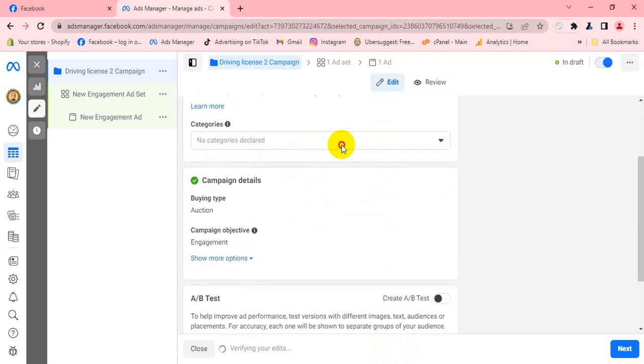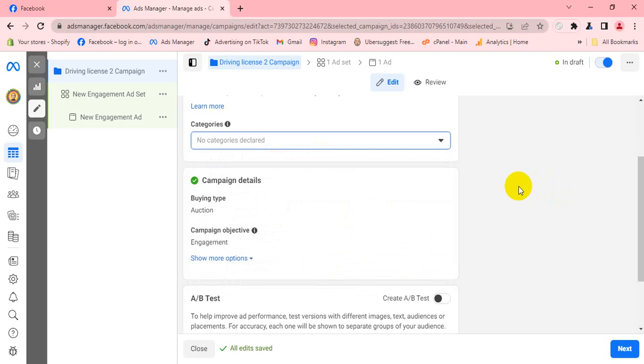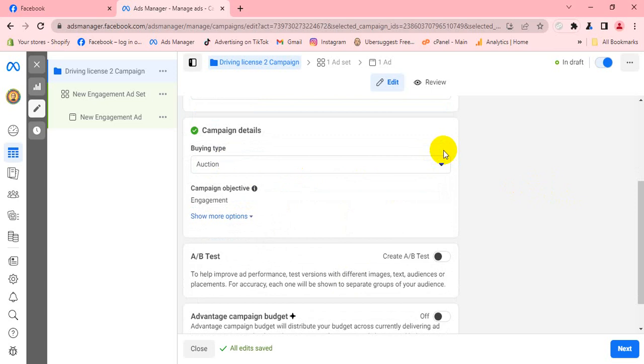Then I'll select the category. So it's credit card, employment, housing category. I'll not set any category now. Then action. Action button.